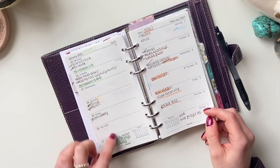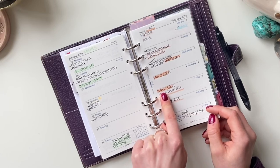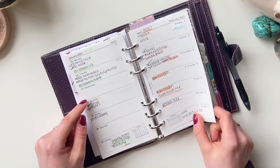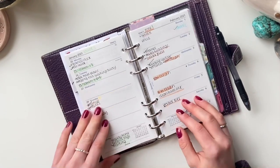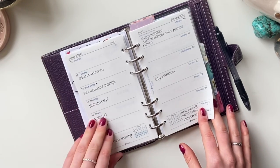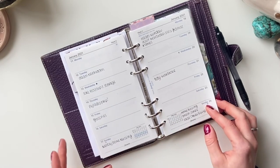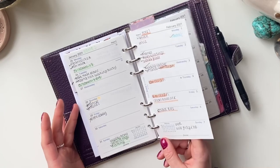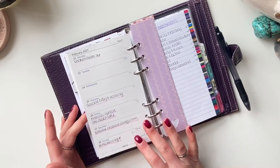I literally just note down what I did each day. If I did just a 15-minute clean of that zone, or if I did something out of the ordinary of that zone. So every now and then the zone will be the bedroom, but actually I clean my bathroom sink because it just needs it, that kind of thing. So it started very, very ugly and simple, and then I've tried to make it a little bit prettier so that I keep up with it and I can just see what I'm doing each day.